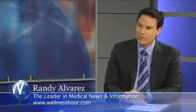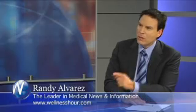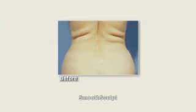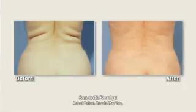Here's another patient. Same kind of thing. She's got this little area, lower, kind of in between the upper back and the hip area, but it kind of sticks out. Is that rare, by the way? I don't see that kind of a look. Well, we don't see it because they usually cover it up or don't give you the chance to see it. They're not out at the swimming pool or the beach in a bathing suit because they're self-conscious about this area. Good point. But we can get rid of it. It's not a problem for them anymore.